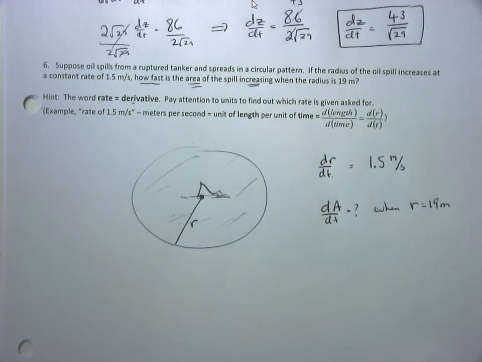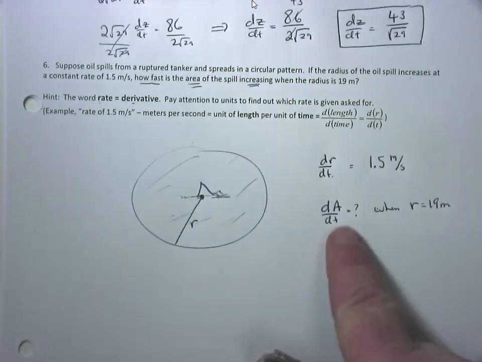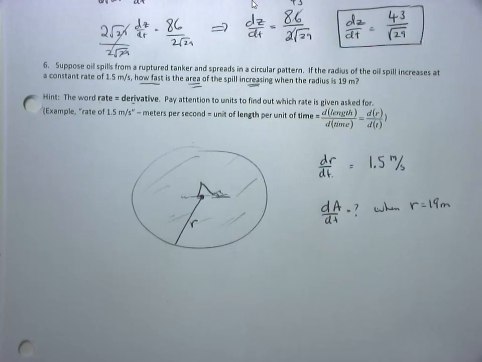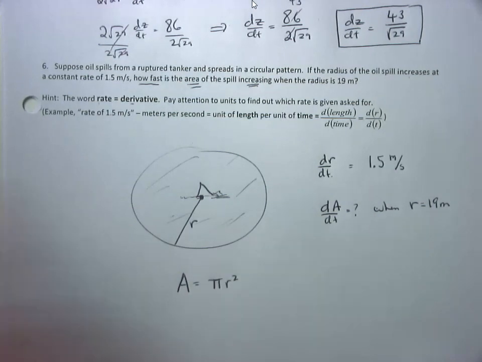What do you see on this thing? What is that? A circle. And they're interested in rates of change of area. You happen to know the area of a circle formula? That's right. You're required to know that area equals pi r squared. You had to come up with that equation.